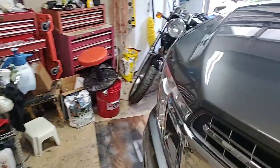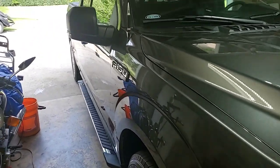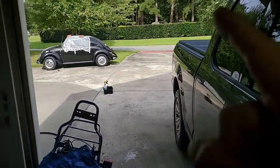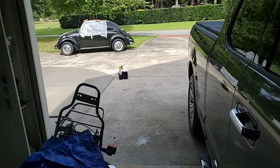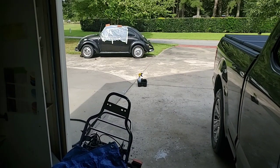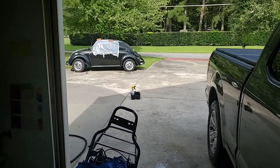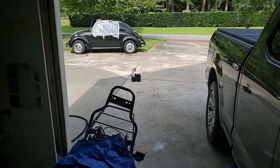But it was a fun detail for being just a maintenance detail, even though I didn't get to get the buffer out. Next, after Miss Cynthia's car, I'll be starting on that Volkswagen out there, to see if I can get the window to roll back up for the guy. He brought it down here last week and dropped it off. He hardly ever drives that, and it blew oil everywhere, and he didn't notice it, but I noticed it after he left and called him. So he's got somebody coming over this evening to check it out, but he told me today to go ahead and start cleaning on it when I get around to it. So I'll probably get to that after your vehicle, Miss Cynthia.